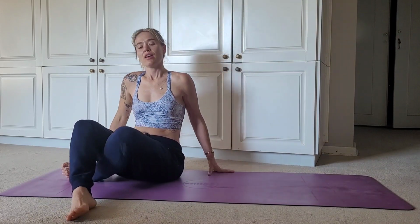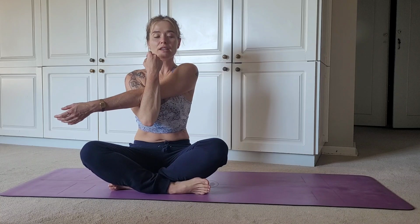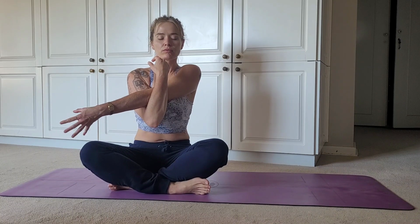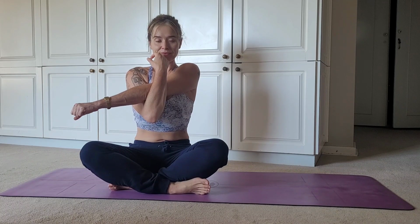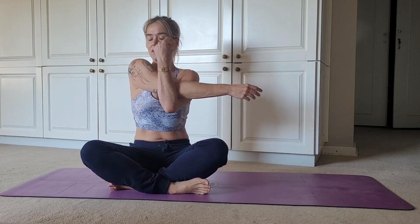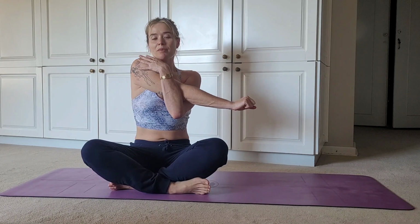Well done. Find yourself in a seated position. And let's just cross our left arm over our body. A little gentle tricep stretch. Breathe into the back of your shoulder. Maybe wiggle your fingers. And then switch it to the other side. Wiggling the fingers, just moving through your wrist. Breathe into the back of your shoulder.